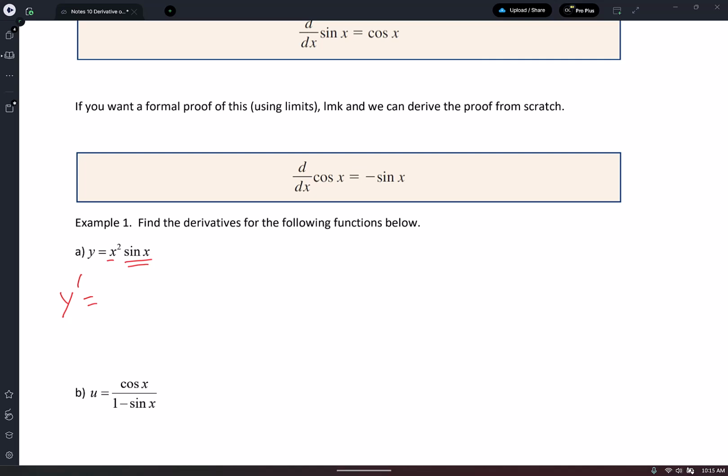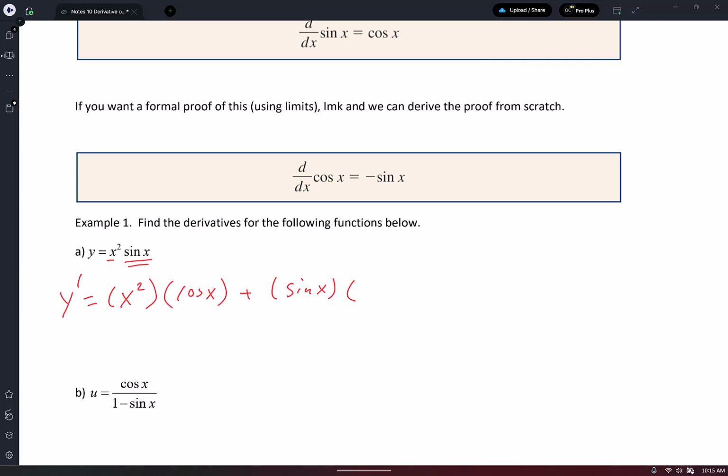All right, here we go. Derivative. What do I do first, guys? Focus. What do I do first? First times derivative of the second, but we're doing product rule, right? What's the derivative of sine x? Cosine x. And then what do I do next? Plus. You can say 2x, but what am I doing?